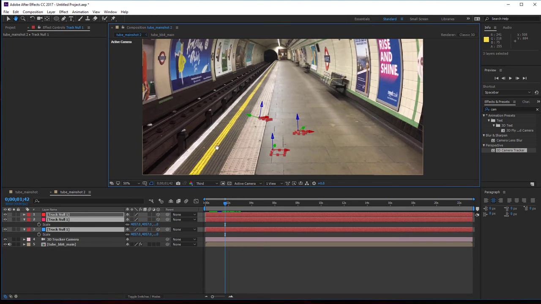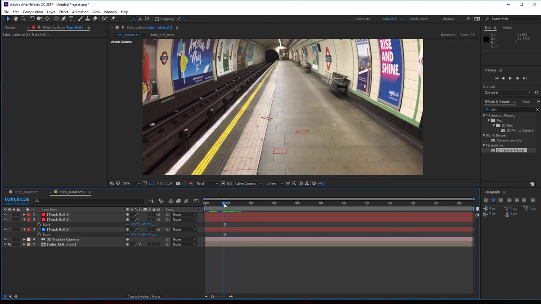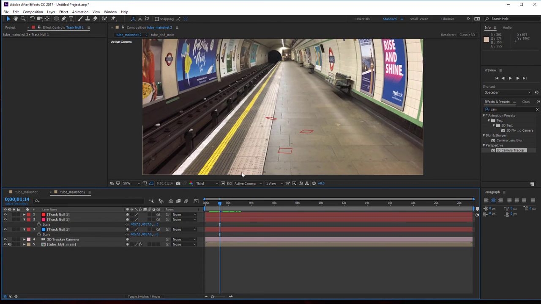Okay, now what we need to do is we need to scale this scene down. The camera tracker tends to bring in a camera into a scene that it thinks is massive. It probably thinks this is a mile long when it isn't. It's just a few, probably about 50 meters or something. So we need to scale it down so when we bring in our 3D model, we don't have to scale that up by ridiculous amounts and we wind up having problems with our occlusion and all sorts of things.